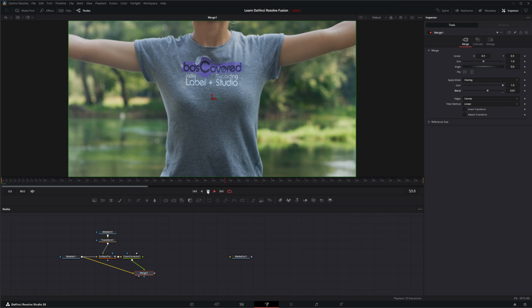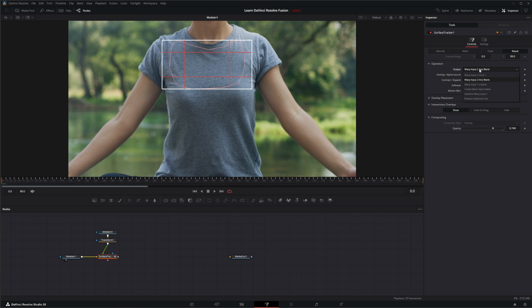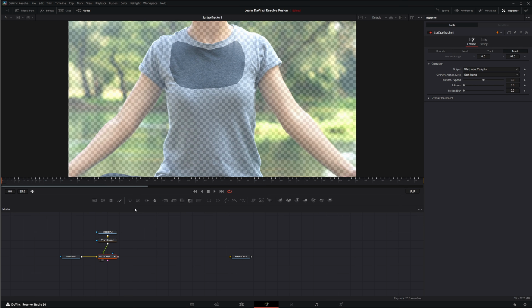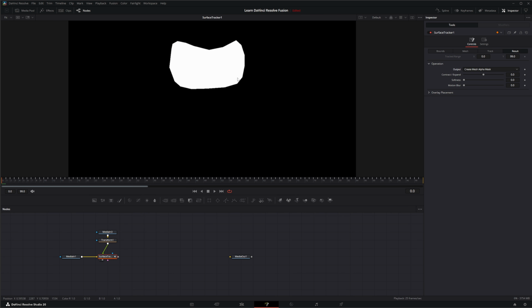Now another option we have is we can go to output. We can warp input 1's alpha. So if you have an alpha on input 1, it'll warp your alpha onto that, which we don't have. We can create a mesh alpha mask. So it's just going to create a mask of that alpha, but you're going to lose any of that movement in there.